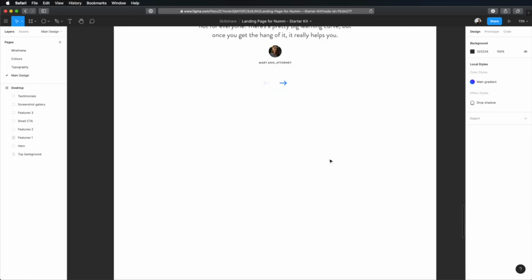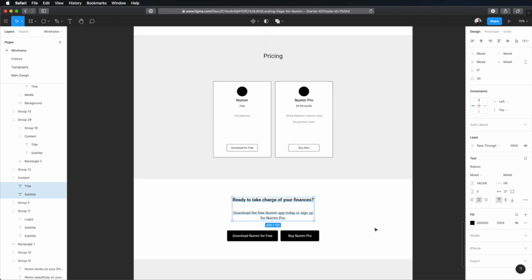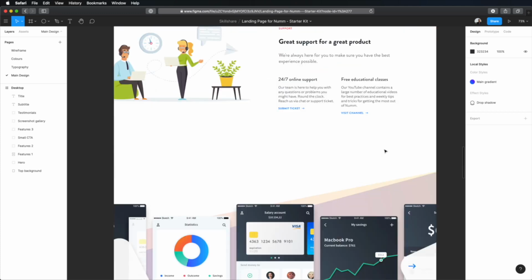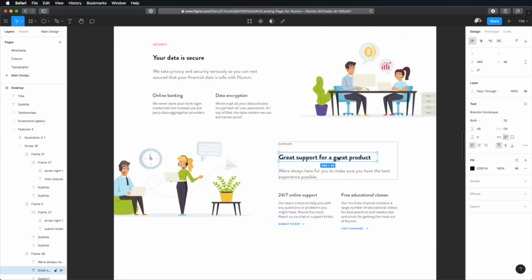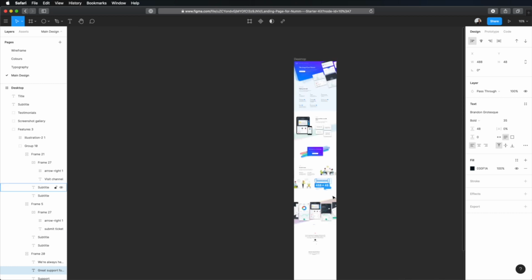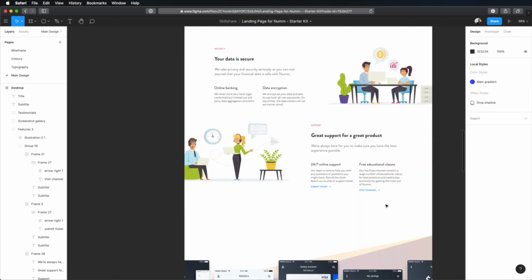We're going to start by typing the text that we'll use for the section heading. So let's go ahead and copy these, paste them in here. And I think we're going to use the exact same styles that we used here. So let's do a copy paste. So copy properties, paste properties.